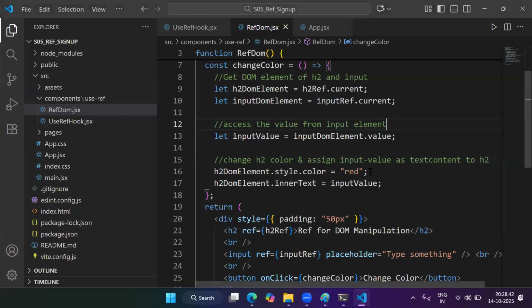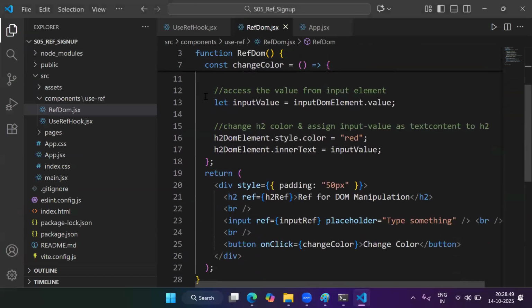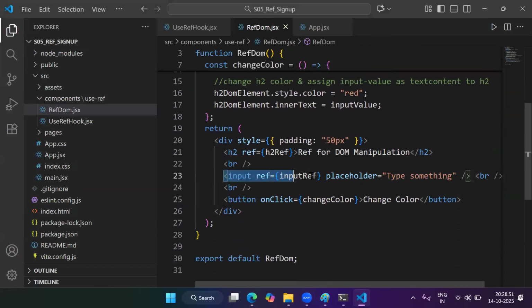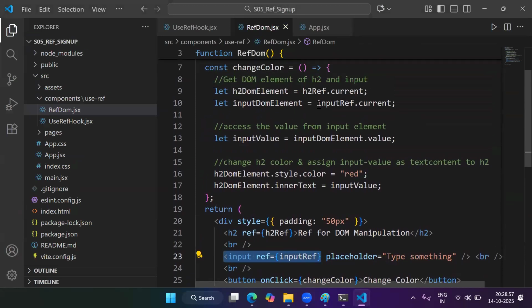So for that, what we have done? First, we are creating ref. That ref we are assigning to our input element as an attribute. And then using that ref.current, we are getting the DOM element.